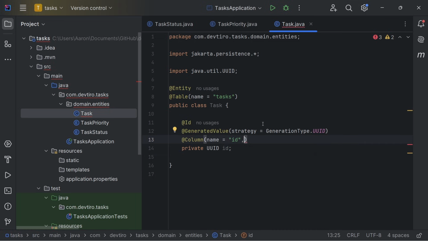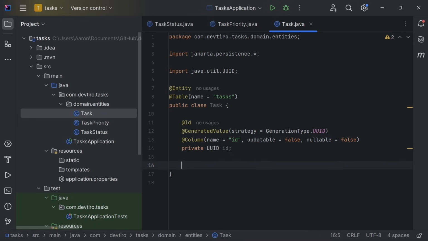However, the column annotation has other arguments: updatable false, nullable false. So this allows me to specify that ID should not be updatable. It also allows me to specify that ID should not be nullable. In this way, once an ID is created, it cannot be changed, and there will never be a case where an ID is null. A task will always have an ID value.